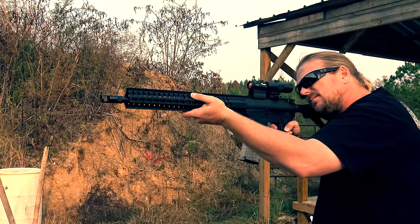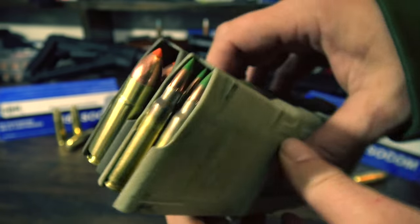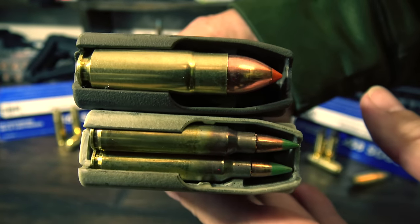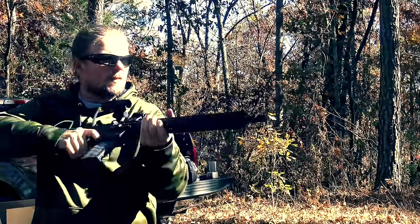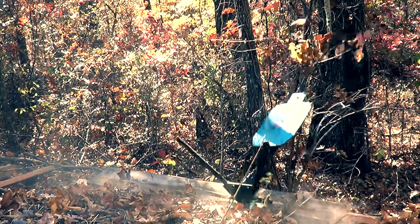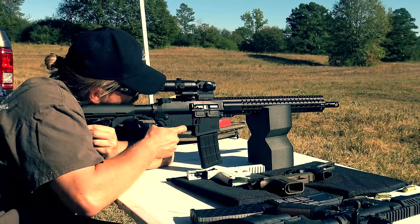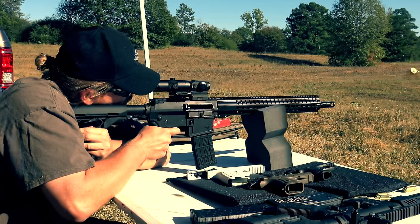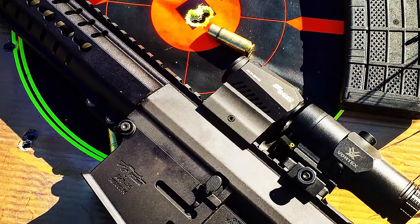I think the shining moment for me was when I was testing the CMMG Anvil with a Romeo 5 red dot on top of it. I was initially concerned that the budget red dot would even hold up to the massive recoil of the .458 SOCOM, and if it did, I was worried the dot wouldn't hold zero under that recoil. I knew CMMG rifles are exceptionally accurate — we were using top-notch ammo from Black Butterfly and SBR ammunition — but I was very concerned the Romeo 5 wouldn't be up to the challenge. But the Romeo 5 amazed me. Not only did it hold up to the punishment of the .458 SOCOM, but we shot some absolutely amazing groups with just this dot and a 3-power magnifier. The success with the Anvil gave me some hope for the next test.